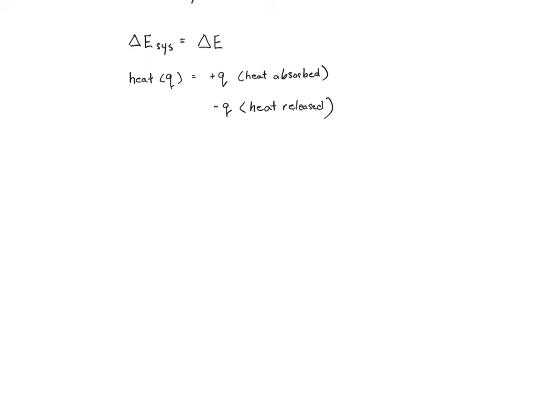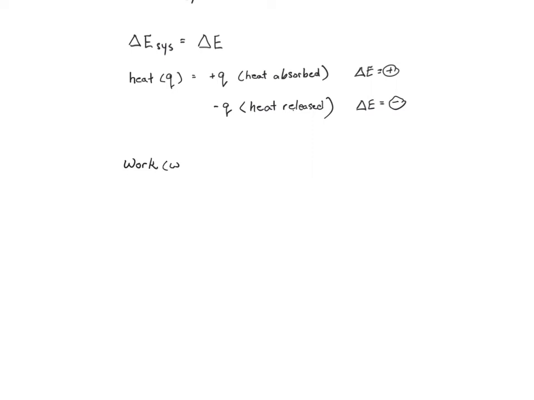Okay, so you can see if heat is being absorbed, that means that the change in energy is going to go up. So delta E is equal to a positive value. Okay, assuming nothing else changes. Okay, but if heat is being released, then the energy of that system is going to decrease. Okay, so that's one way that we can do that. Another way that we can transfer energy is through work.